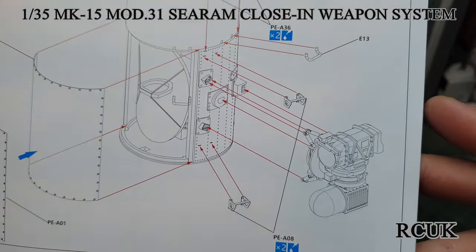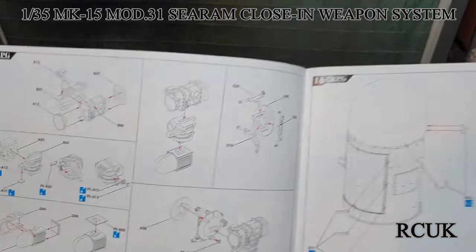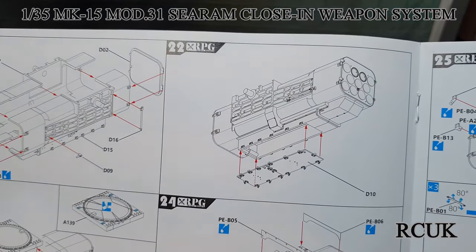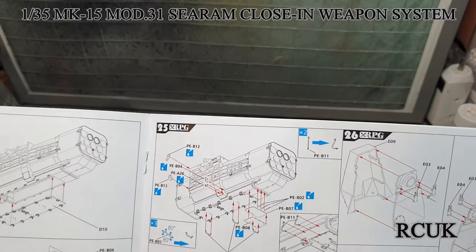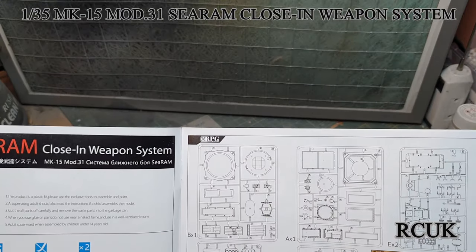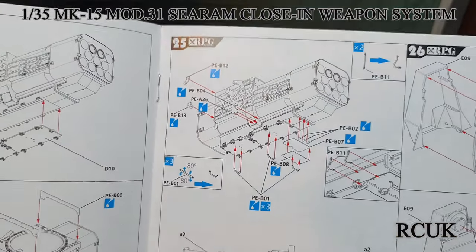Attaching what looks like another radar system thing on the side, which is that small sub-assembly, which I thought was a rocket pod, but it wasn't. This section now is your rocket pods. Attaching all fine detail parts, asking you to glue... what section are those? Yeah, so those glue symbols are glue points. I thought it was not to glue it, but they are glue points, so yeah.